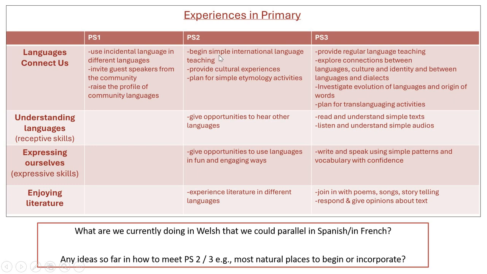Into progression step 2 then, this is where you begin the simple international language teaching. Ideally, maybe through some songs so that they've got a fun way to hear it and to use it, and they're experiencing some literature like the books we mentioned, and so plenty of cultural experiences. So they're learning about, as we mentioned, how children live around the world in different countries, what they do to eat or drink, celebrate, and so on.